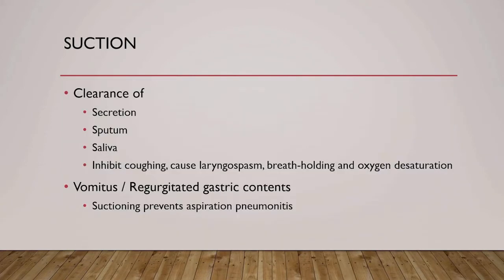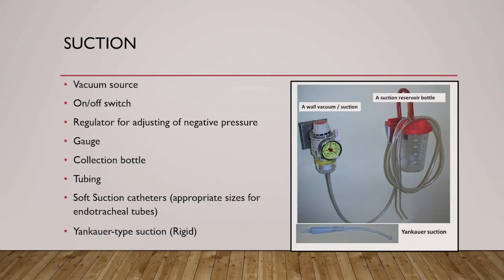So I'll talk about suction first. It is very important during sedation. It helps with clearing up secretions, sputum, and saliva. They may inhibit coughing, cause laryngospasm, breath holding, and oxygen desaturation. And also, if there's vomitus or regurgitation of gastric contents, suctioning can prevent the vomitus from aspirating back into the airway, causing aspiration pneumonitis.